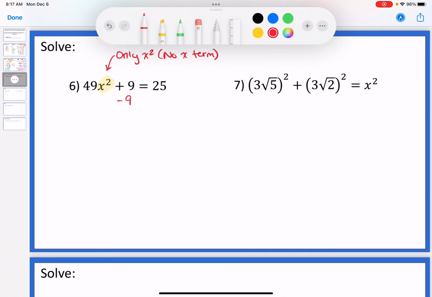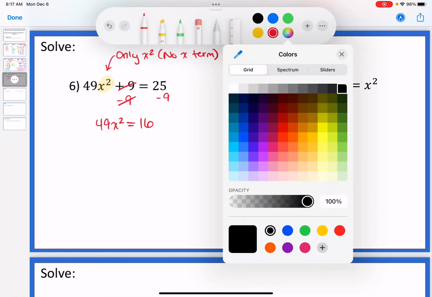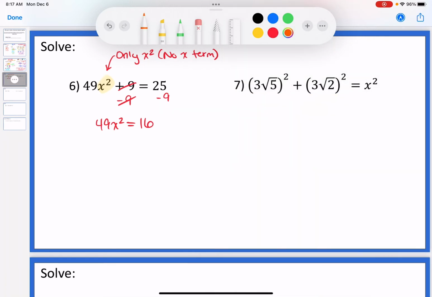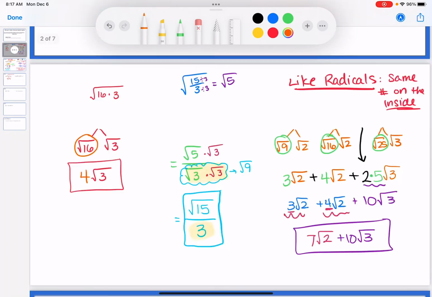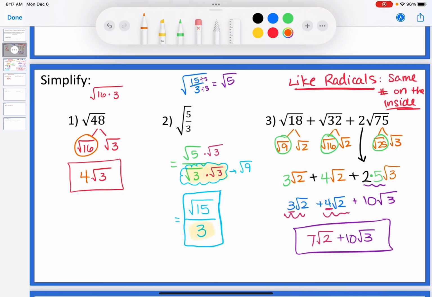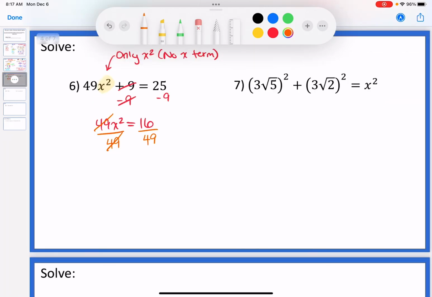So if that's the case, I get my x squared alone. So I have to move the loose guy first. I've got 49x squared equals 16. Now this is the other thing, right? The x squared has to be completely by itself, so I have to divide by 49 first. Now a lot of you are like, but 49 is a perfect square, I could just take the square root. I want to show you a method that will work even when you don't have perfect squares, because remember back up here, number 1, our whole point was what to do when you don't have a perfect square, right? So this method where you get the x squared completely alone before you take that square root, that method will work even if you don't have perfect squares.